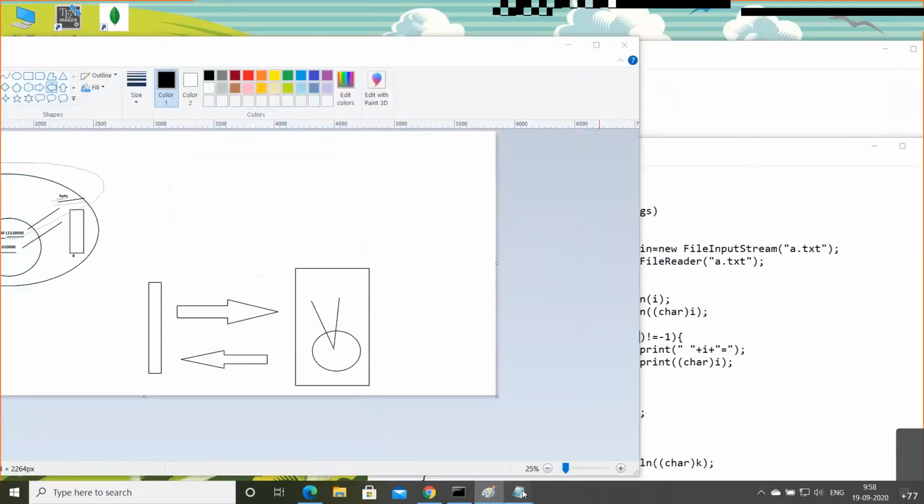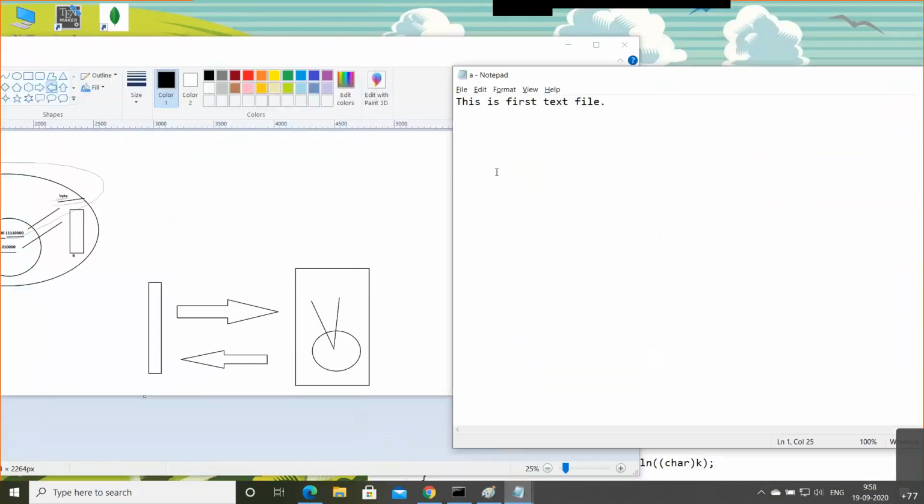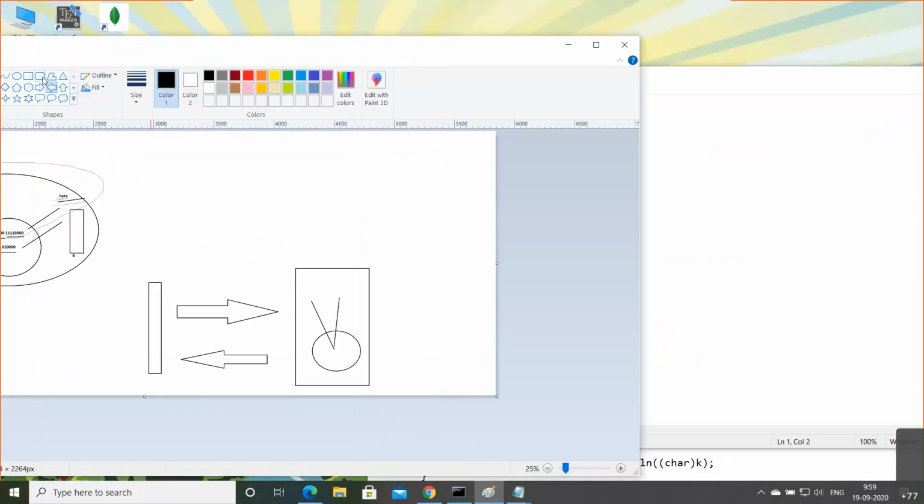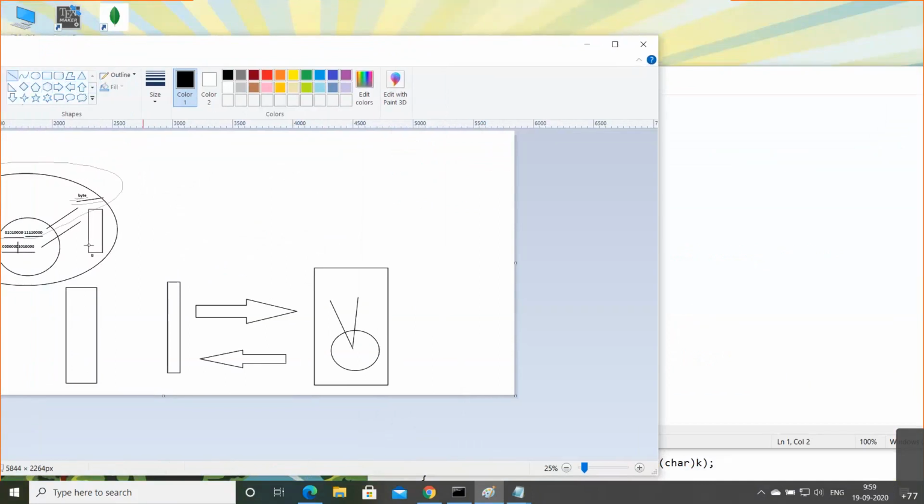Let me open up the text file. What your program does is send a request that it wants to read data. Now it wants to read a T. So your running program sends a request to the computer, and the request is received by the computer. As soon as your program sends a request, the computer checks whether that information is present in the main memory or not. As soon as the main memory finds that the data is not present inside it, the computer takes action.